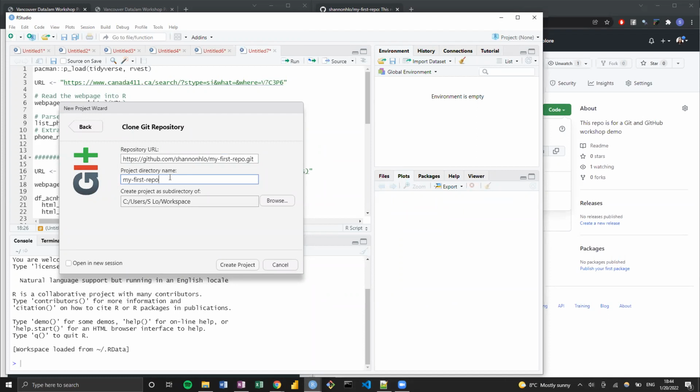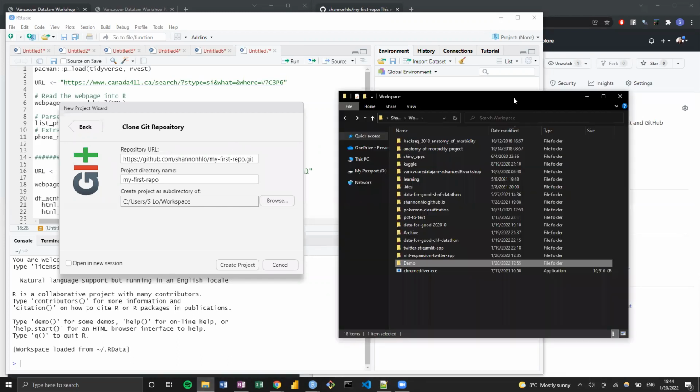If for whatever reason you want to have a different name on your local, so on your computer, you can change it. But it does get a bit confusing, at least for me. So I usually keep it the same between my local and my remote. And then you'll also decide where to store this. To give you context, how I like to function is that I have a folder on my computer called Workspace, and I have all my repos cloned here. You might have a different file structure depending on what kind of projects you're working on or who you're working with. But I like to put all my repos in one place so I know where they are.